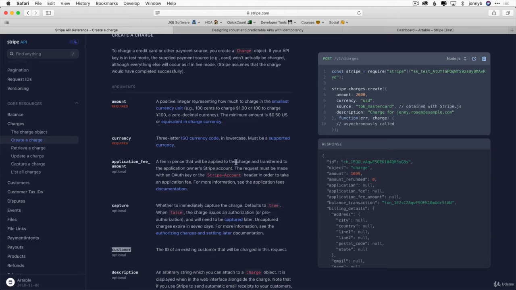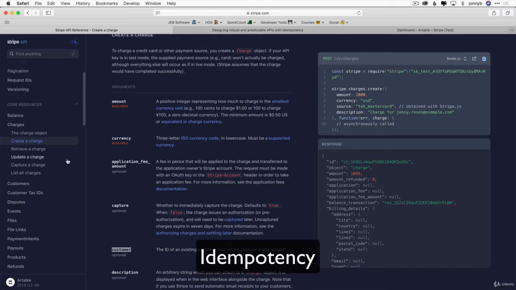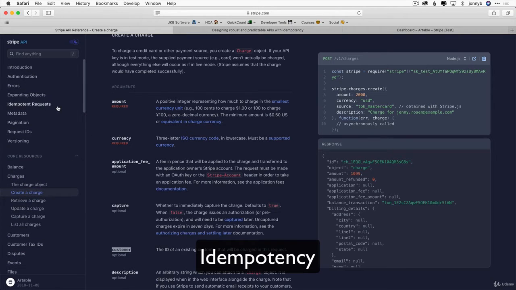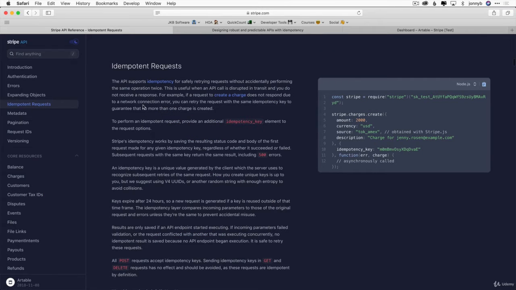We're going to keep it pretty simple. We're just going to provide the amount, the currency, and the customer to charge. We are also going to use something called idempotency, okay? And this is an important principle. If we come up here to idempotent request, you can read a little bit about it. It says that the API supports idempotency for safely retrying requests without accidentally performing the same operation twice.